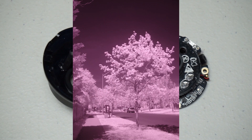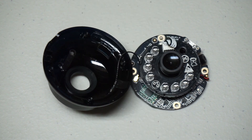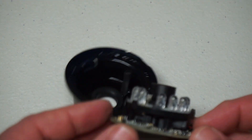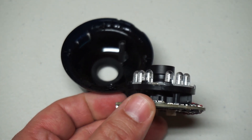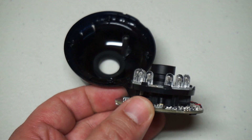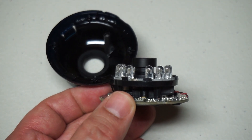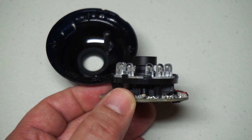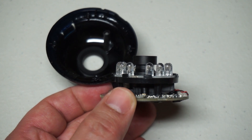Almost every camera you have used has what's called a hot mirror. A hot mirror is a filter that reflects or absorbs near IR so it only passes what we humans consider visual wavelengths. That is what is in this box. This camera normally has a hot mirror in the optical path, which reflects near IR out. For daylight imaging that's perfect - it gives you wonderful color pictures, and this camera actually has quite nice image quality.